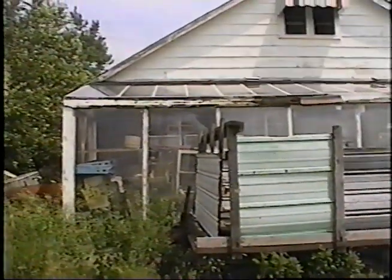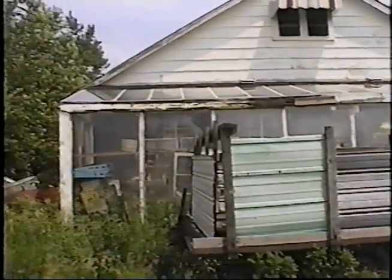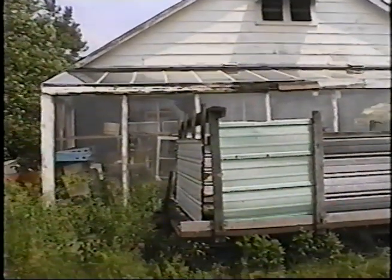On the south side of the shop was this solar section where he'd glassed in a section, and the trailer sits in front of it now. This is what he used to help heat the building and to grow things in, and it worked in the winter as well as the summer. It too is falling down now, but it served its purpose while Kenny was here.